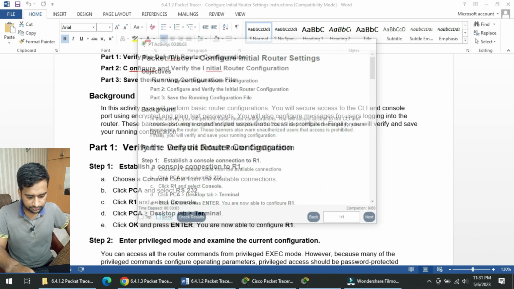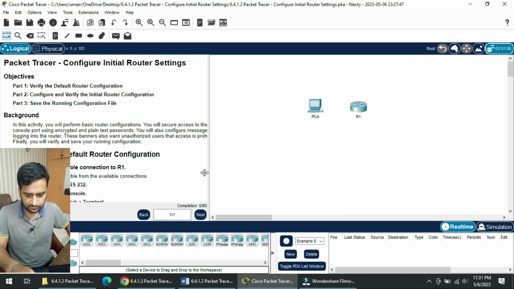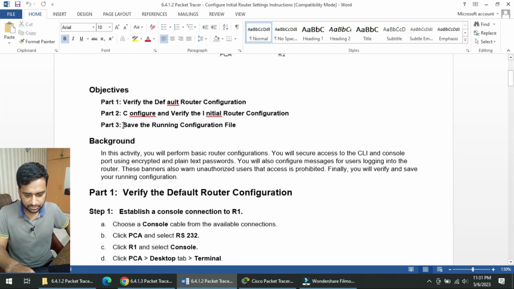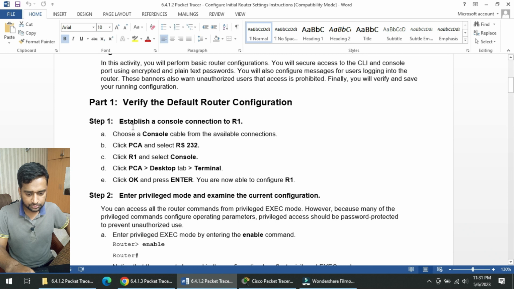Okay, so in this activity we have to perform 80 points, and we have to complete three parts. The first part is to just connect the PC with the router.